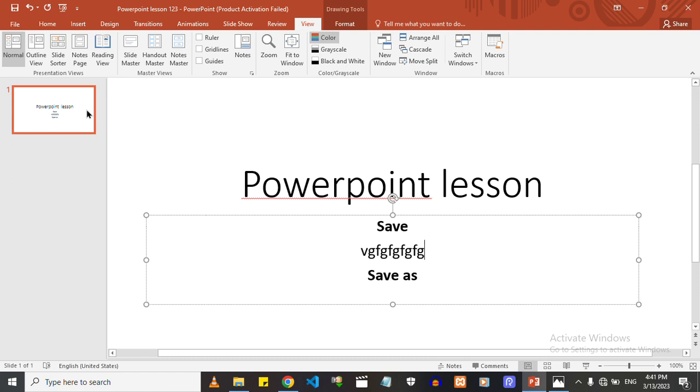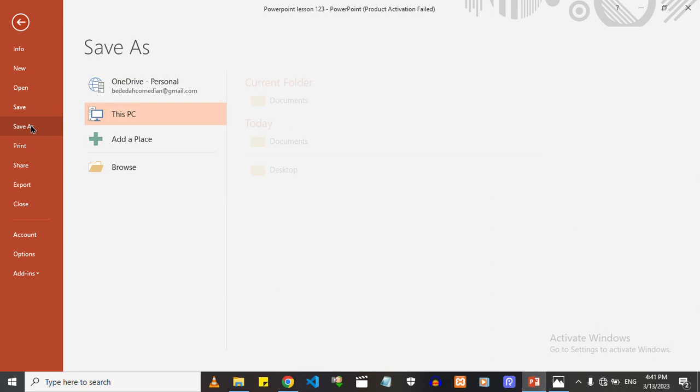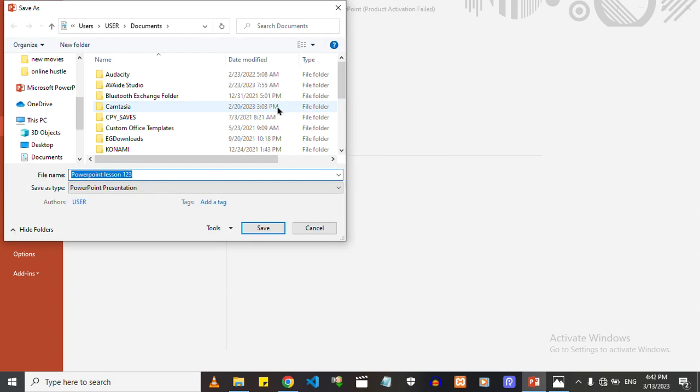Now how can I use Save As to make a copy? As you can see, my file name is PowerPoint lesson 123. Now I want to make another copy of it and save it. What do I do? I click on File and I click on Save As. When I click on Save As, I get to select where I want it to be. Let me just say Documents, and now I'm going to rename my copy.